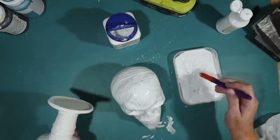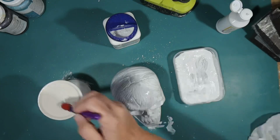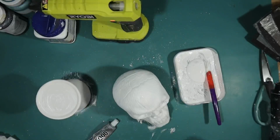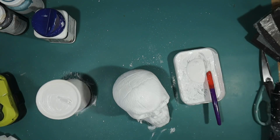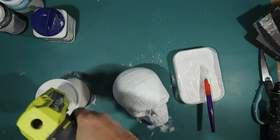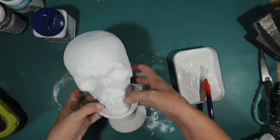And then I got one of these candle holders from the Dollar Tree. I think this one was previously black maybe, and I painted it ivory. So now I'm giving it a coat of that white too, just to make it the same color as my skull. And then I'm going to attach my skull with some E6000, but mostly hot glue holds it down for right now. I did have some problem there. My hot glue gun was not ready. And I'm just gluing that down, and it is pretty secure.